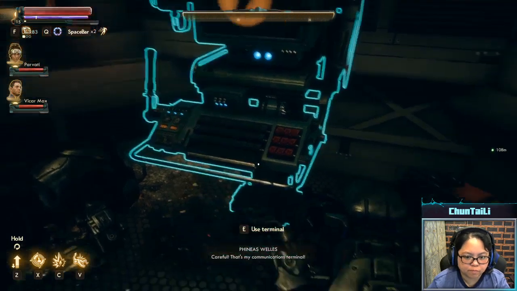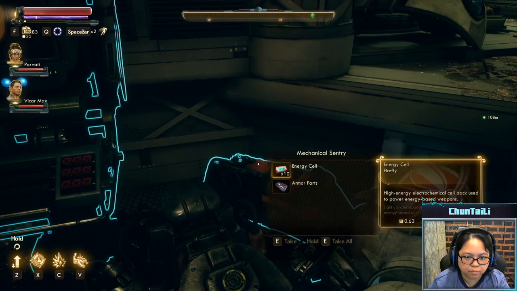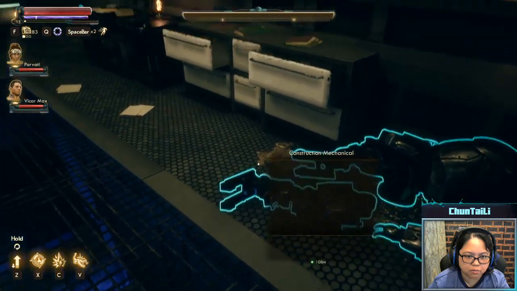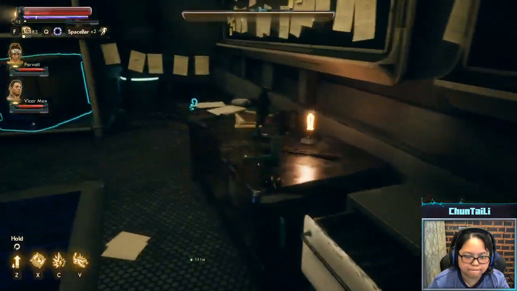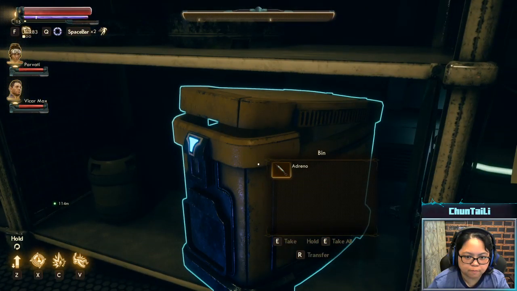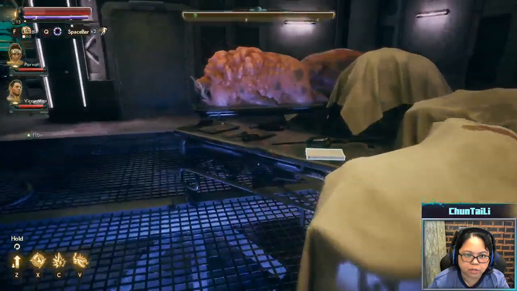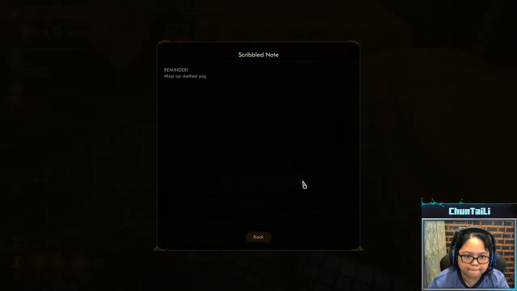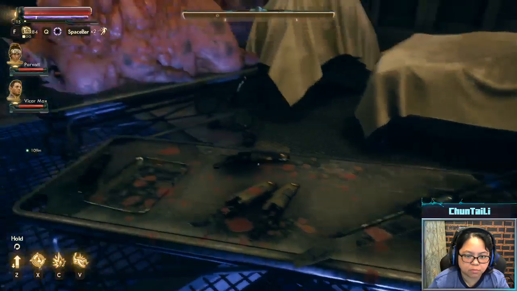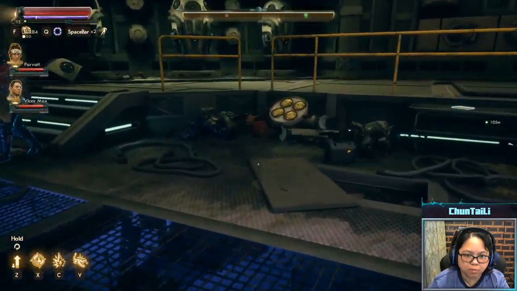Careful, that's my communications terminal. Scrap mechanical died. Mechanical sentry died. Why all these guys dead? Pick up pocket watch. Mop up melted pig. Ew. Hello? Hello? What else is here?